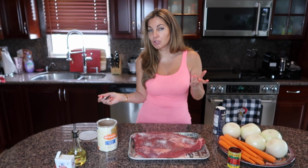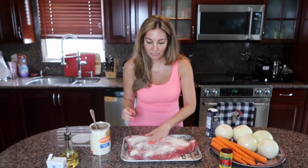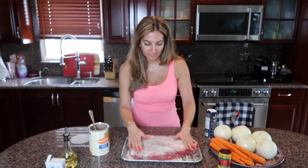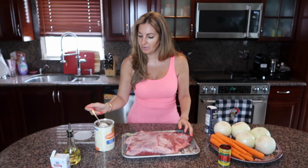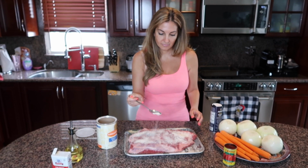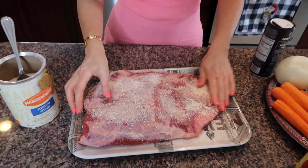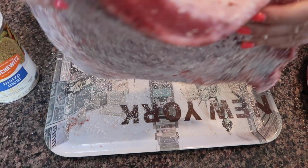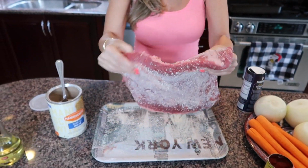Now I'm gonna use my matzo meal, about 2 tablespoons, around a tablespoon on each side for coating, so we get the crust. We rub it, we turn around, and we repeat. That's it. I don't want any more. And we rub it, and we shake off the excess flour or our matzo meal.